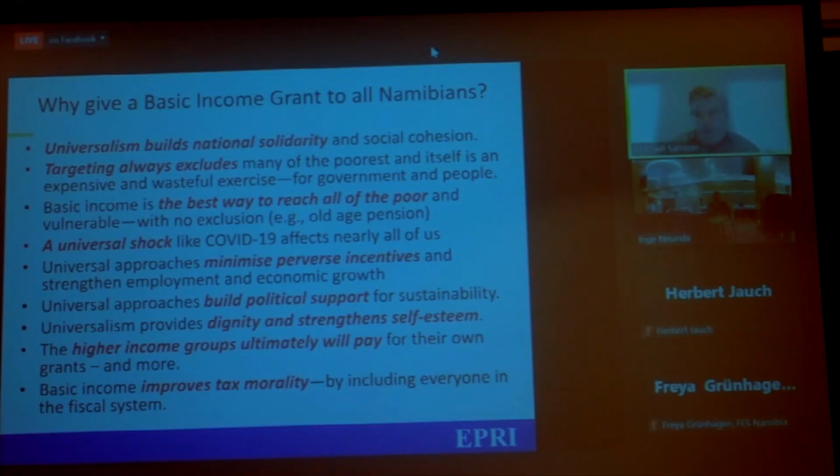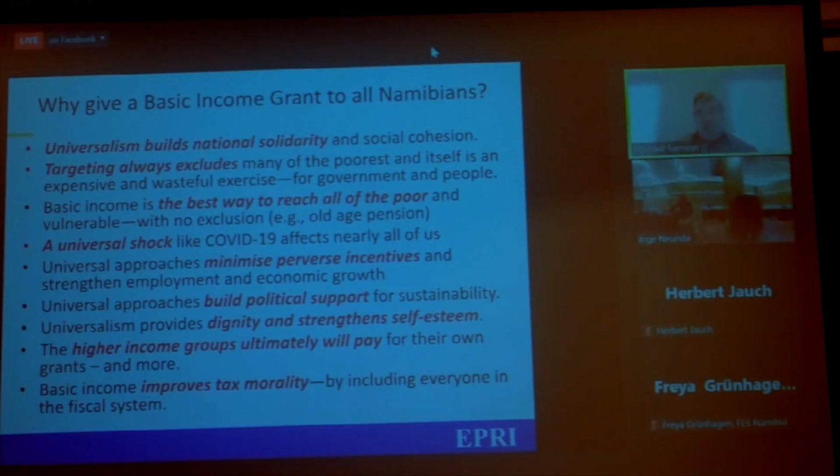We produced a paper published in the Journal of Development Effectiveness, which I'm happy to share, following up on a World Bank study more than a decade ago. Both studies found that the threshold of targeting error that defines the best programs in the world is about 40% exclusion when you try to target the poor. And that's because it is simply so challenging to put in place effective mechanisms for identifying and reaching the poor without excluding them. Basic income grant, a universal approach, is the best way to reach everyone.